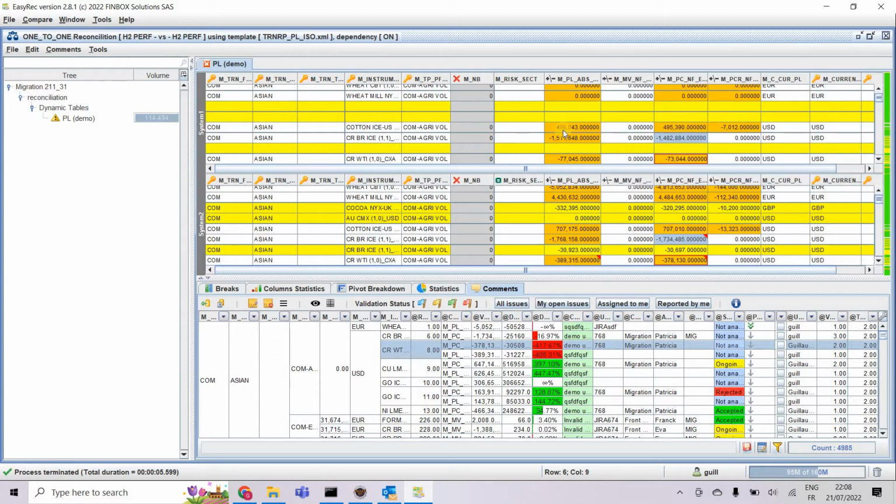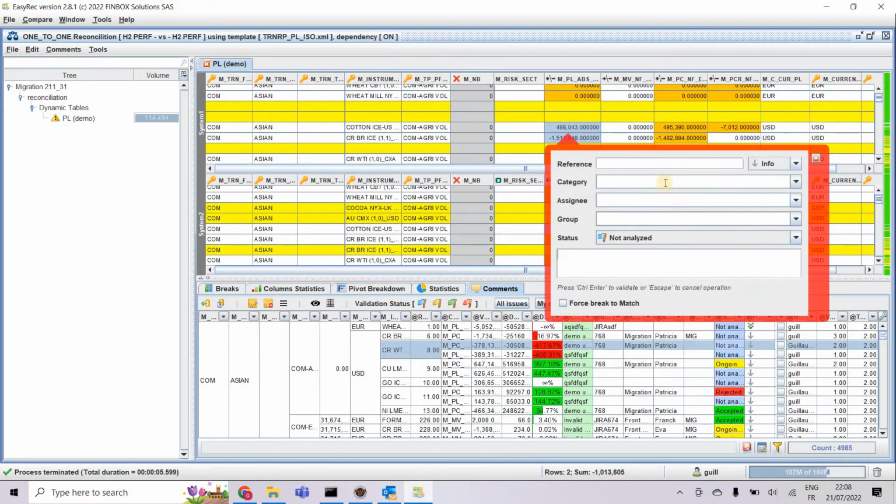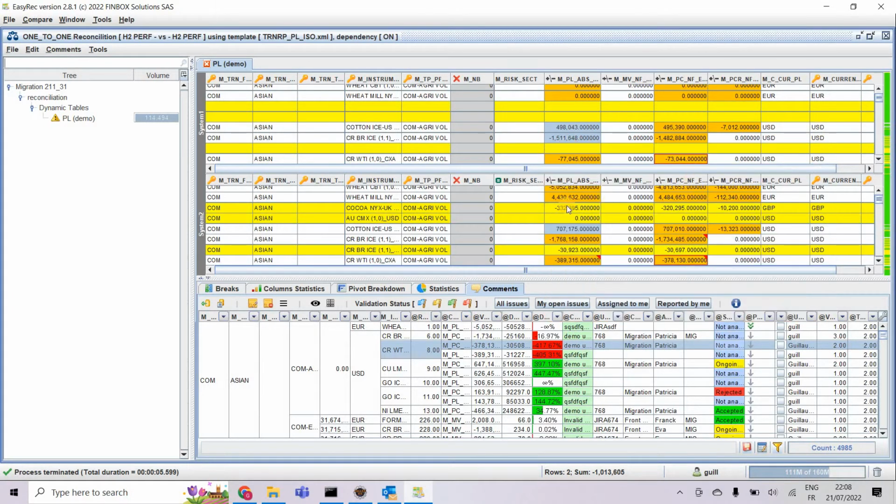So to create user commands, you need to select either in the source or in the target, field by field. If you click on a difference, like, so either this one, or you can select by bulk. So you can select 2 cells in a row, right click, edit command, and then create your user command.